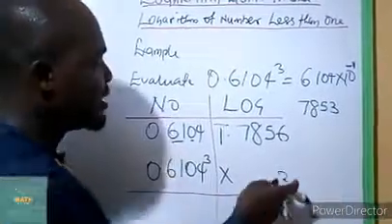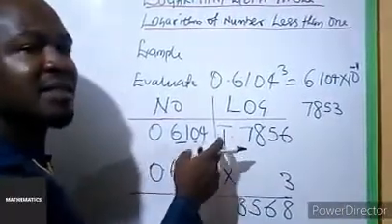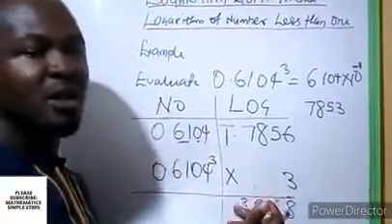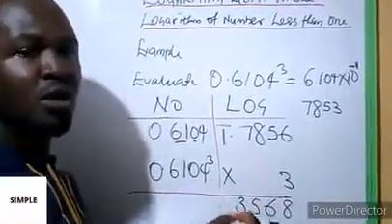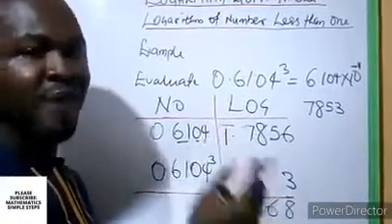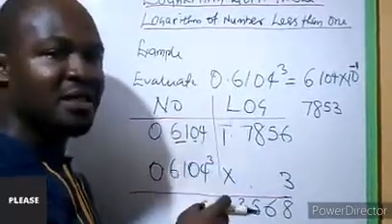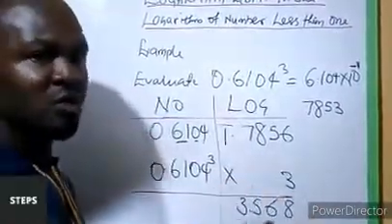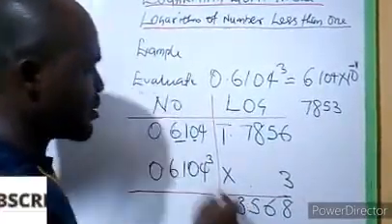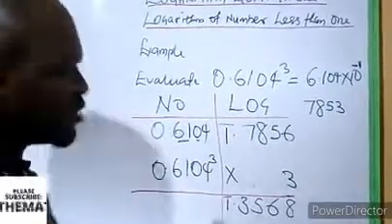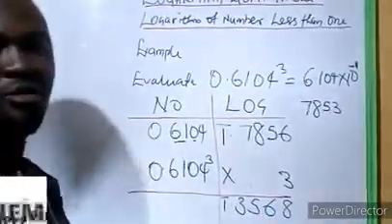3 times bar 1 is like saying 3 times minus 1. 3 times bar 1 is now bar 3. Then plus 2 will give you bar 1, that's minus 3 plus 2 is minus 1, which we call bar 1. So bar 1, you put your point because there's a point here. Now, this is the answer you will get.